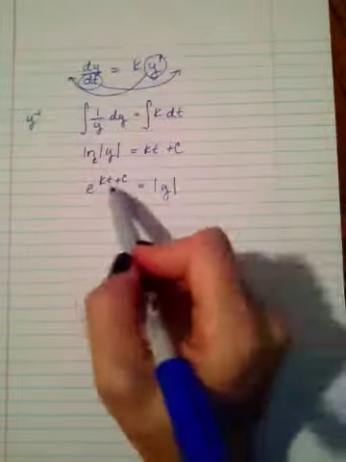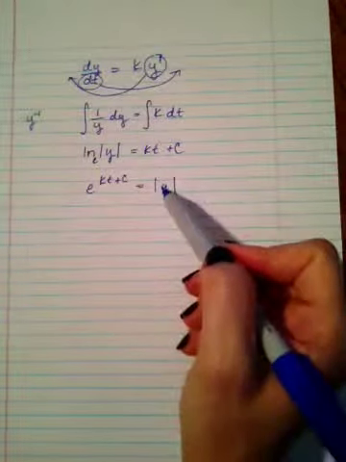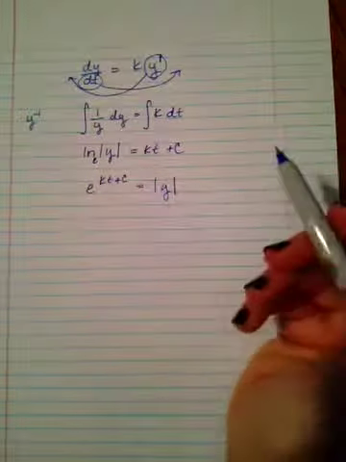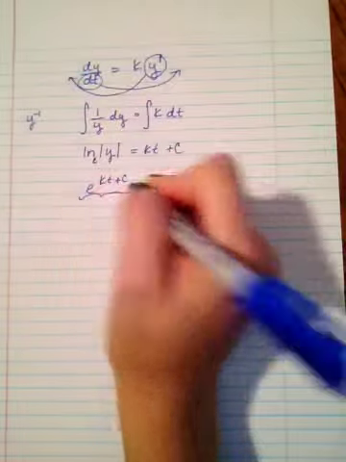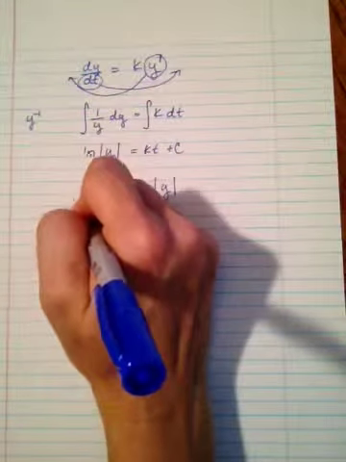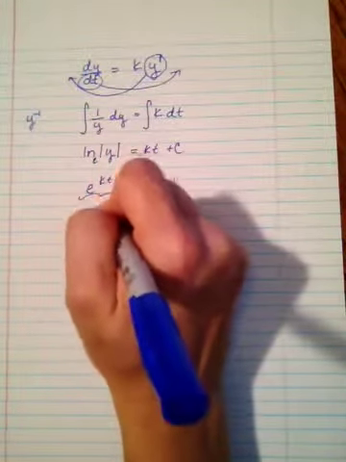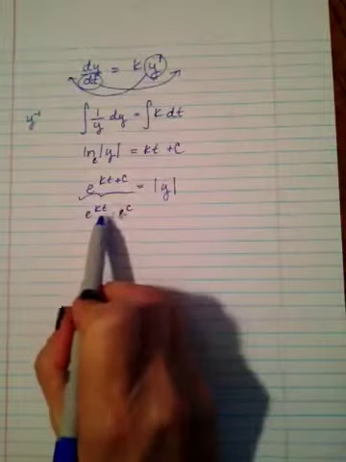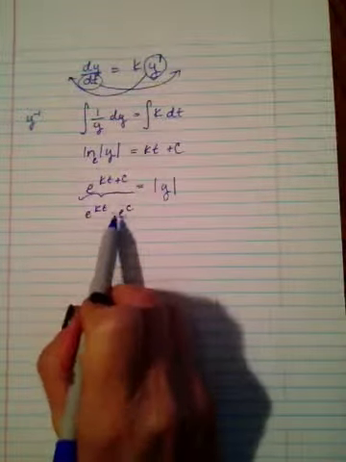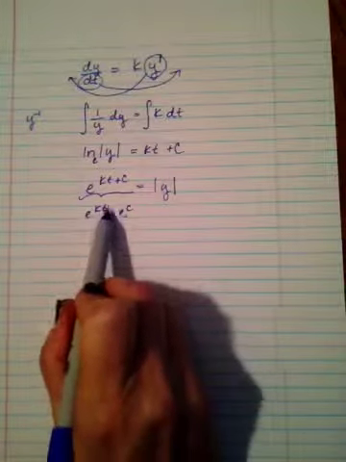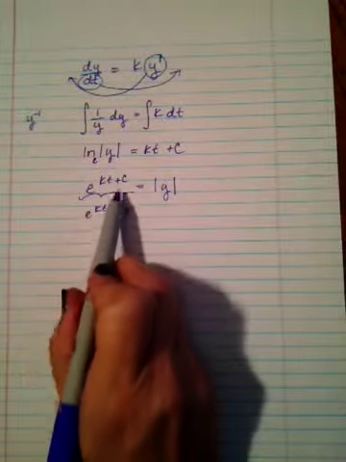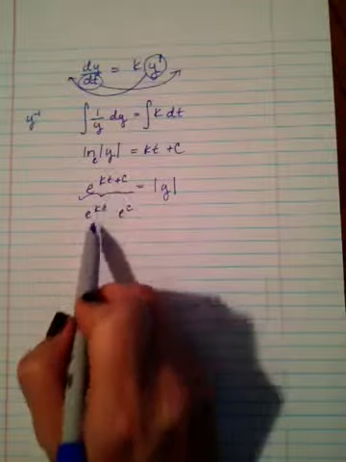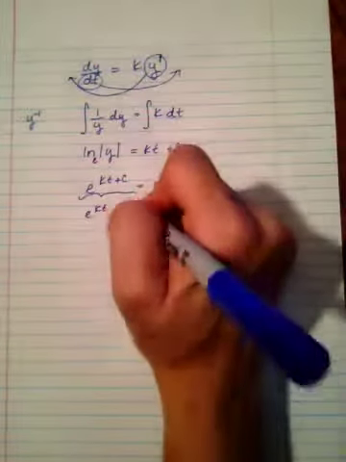So you can see how this could become exponential really quickly. We now have e to some power. Just a reminder that this is actually equal to e to the kt times e to the c. The reason I know that is if I have two things multiplied that have the same base, I can add the exponents. So what I'm doing is undoing this plus sign right here and splitting it into two things that are multiplied.